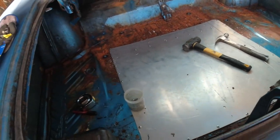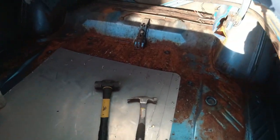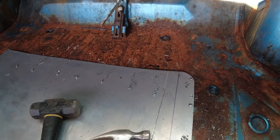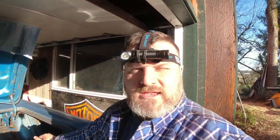And this car is a driver. It's not a show car. I'm not worried about it being perfect. You can see I didn't even get all the rust. There's some up there. Who cares? It's a driver. I want to drive it. I want to enjoy it. Doesn't matter to me.